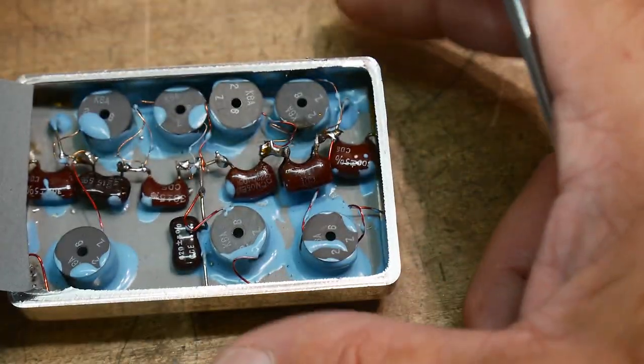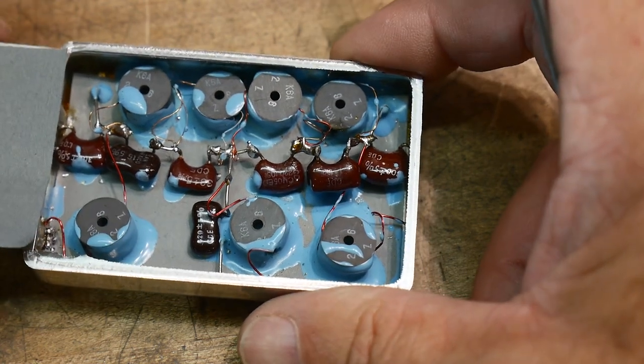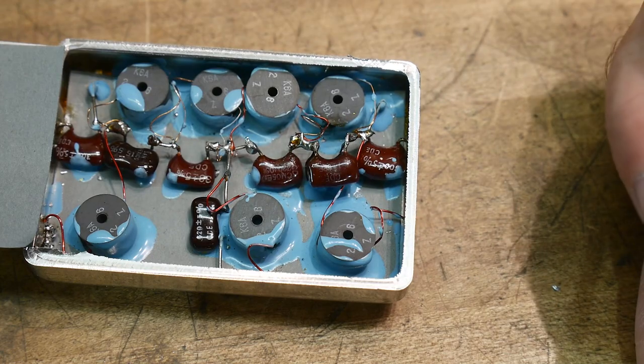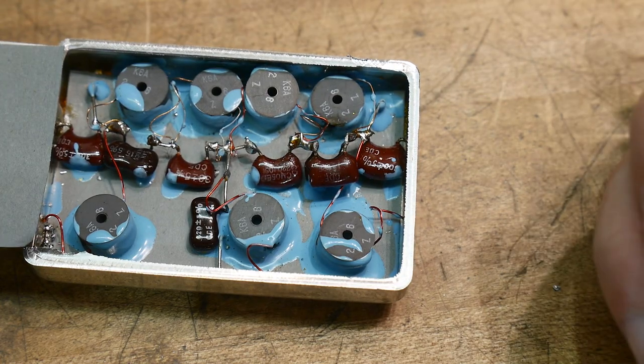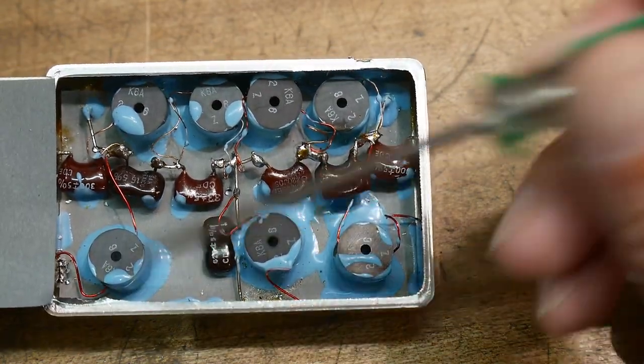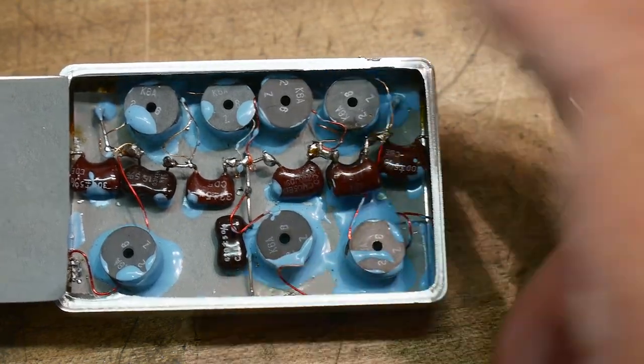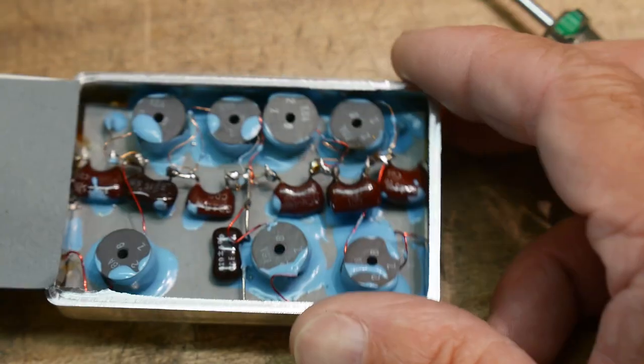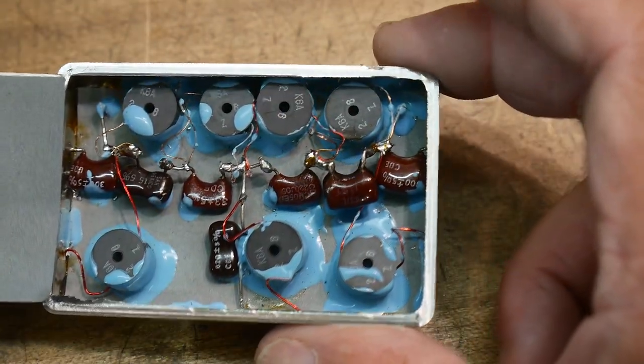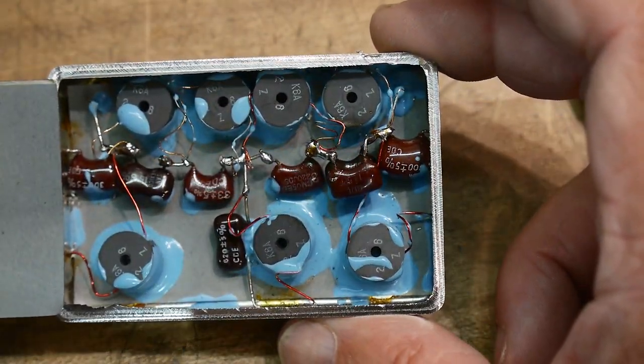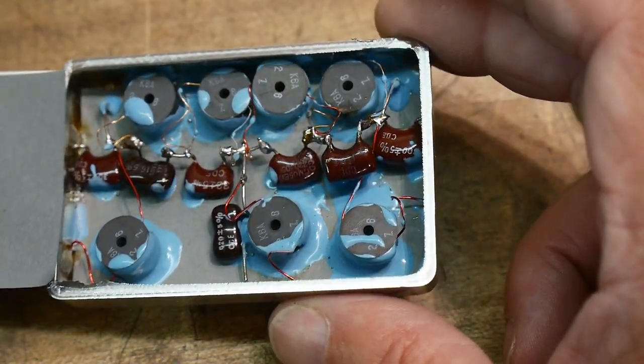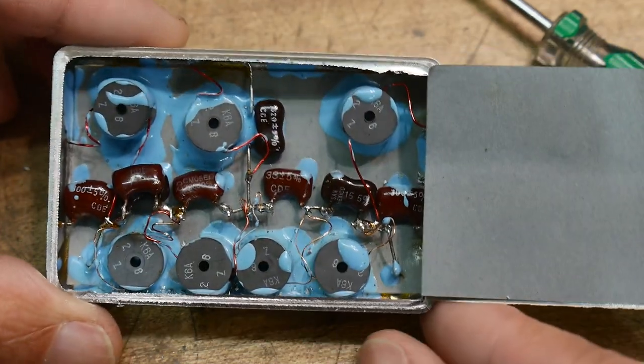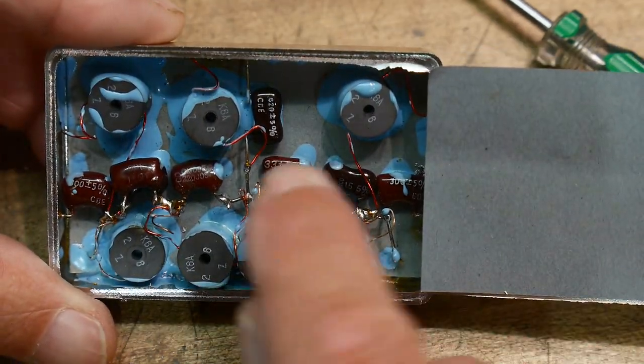There's actually some fish paper in here. Very cool. Definitely looks like lots of poles and zeros. It's all old school though, all just hand wired up. This will be a good one. It's got this fish paper on here so it wouldn't short out when you put the lid on.